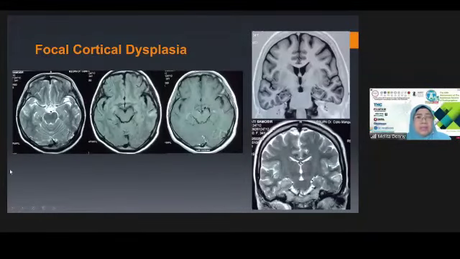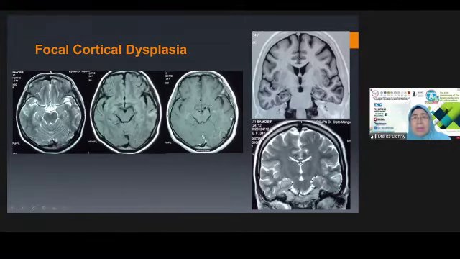This is a case of FCD. In the T2, maybe this is the abnormality. We can see the hyperintensity in the T2, and in the FLAIR we can see it more clearly.